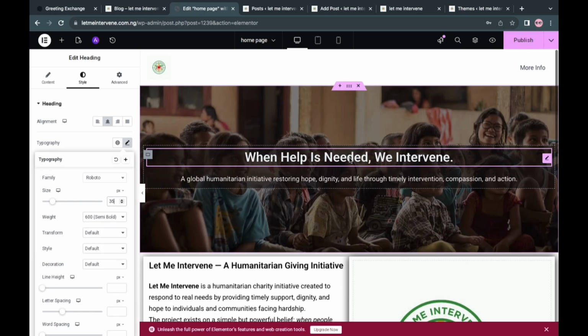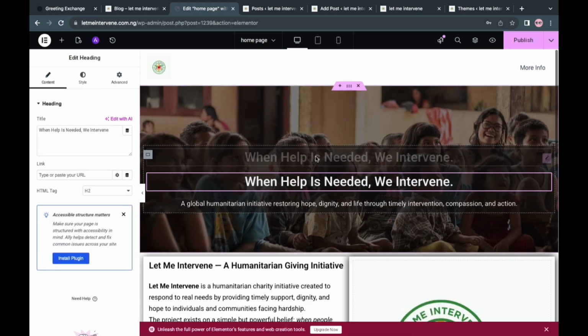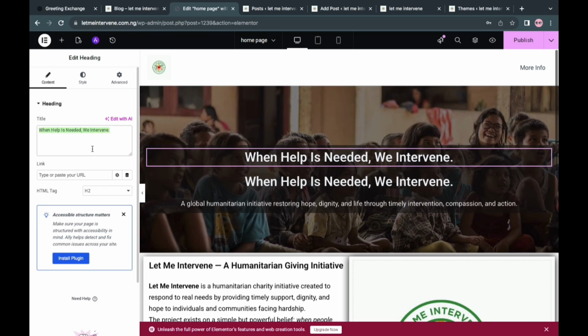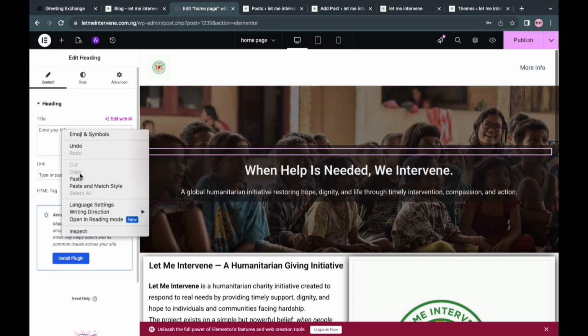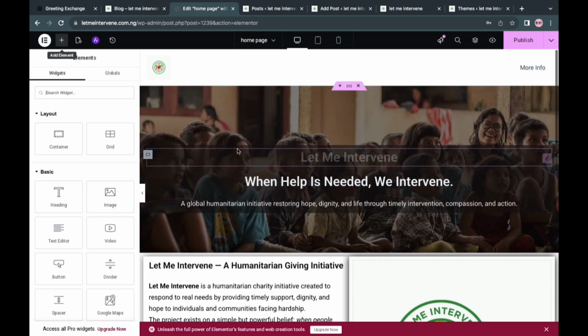Copy. Okay, I think we should duplicate this. And then this first one, we're going to go back to the main domain and paste. And let's see what this looks like. And then to round it all up, I think we should add a button. Yep, let's add a button.